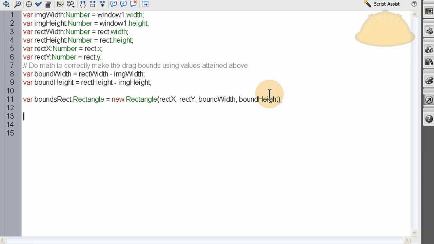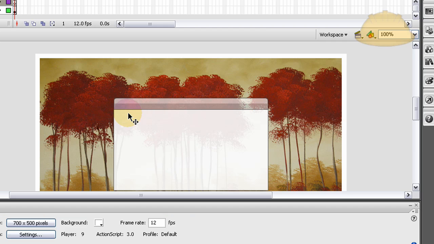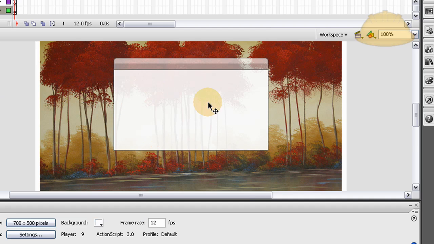So now let's make the drag event listener. Let's say window 1, because that's the item that we want to access. So we have a movie clip called window 1 sitting there. Now we want to access the drag bar, and this is how we get this functionality: not letting them drag the whole window, because if we let them drag the whole window, then if they grab here, for instance, or want to click a button, it's not going to work. If you have links, buttons, any kind of interactivity going on in the window, it won't work. So you have to make it so they can just drag the top. You see what I'm saying?